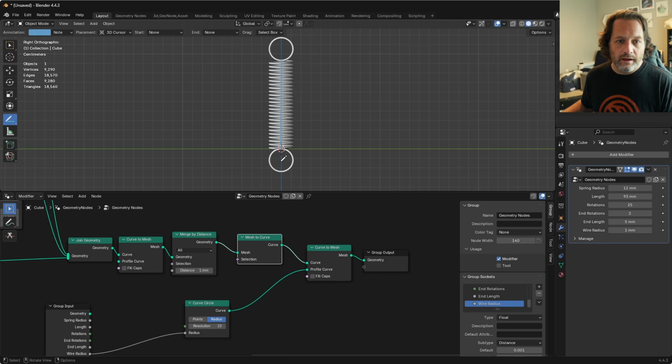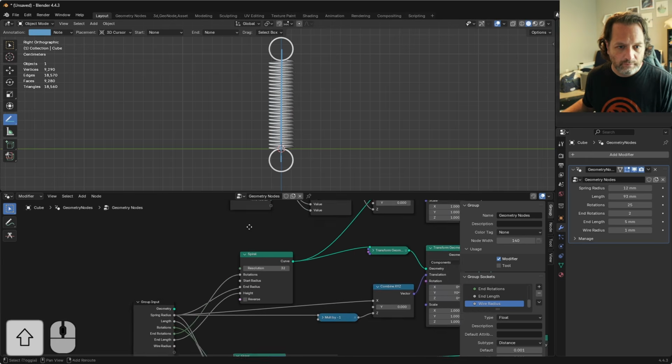Whereas really, I want the center point of one hook to the center point of the other hook to be my length. We're going to want to make the initial length of our spiral 2 radii shorter to compensate for these 2 loops that we've added at either end. And so that way it'll be at the middle of both of those. So let's go ahead and do that.